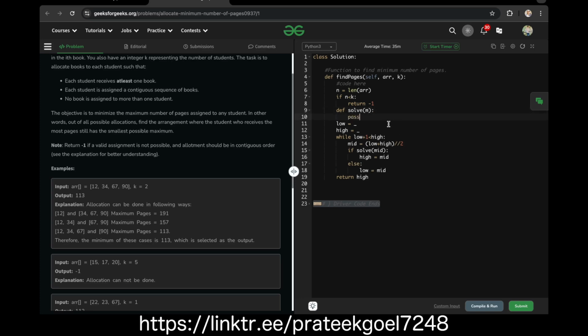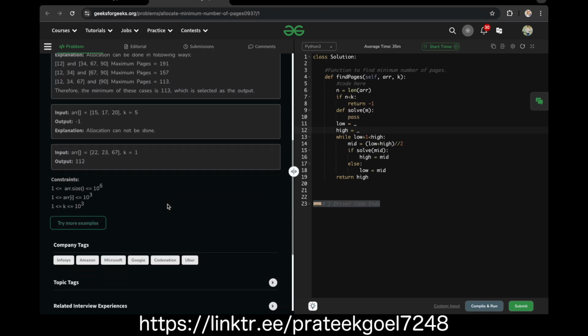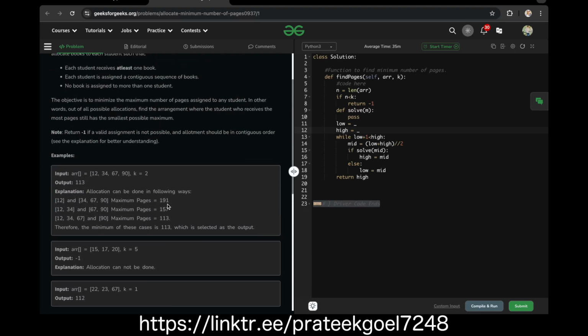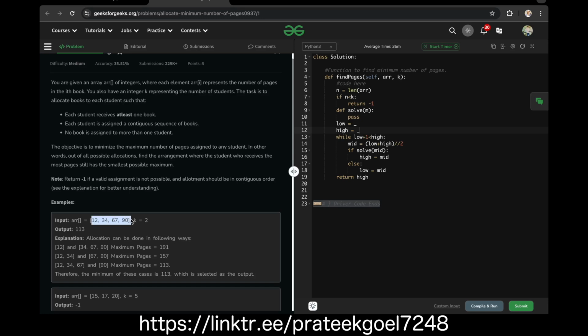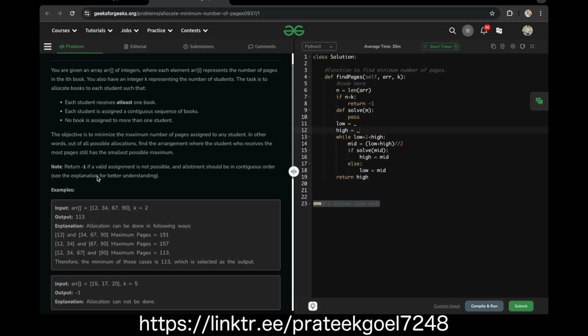Now what could be low and what should be the high? The lowest value could be the maximum value of the array. The objective of this question is to minimize the maximum number of pages assigned to any student.